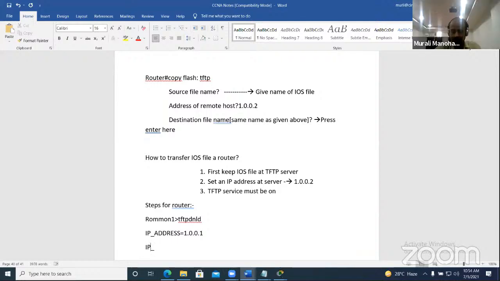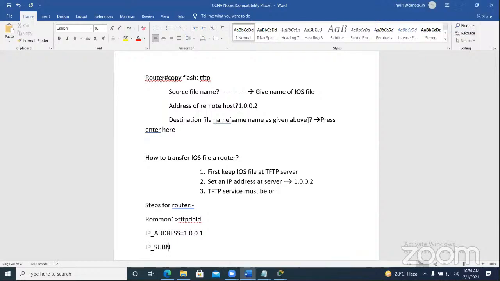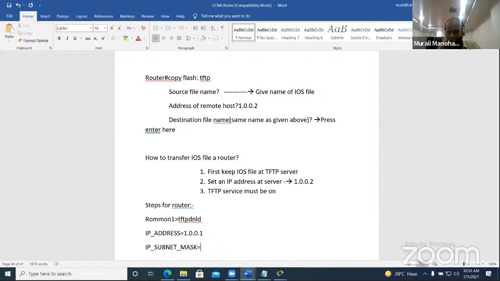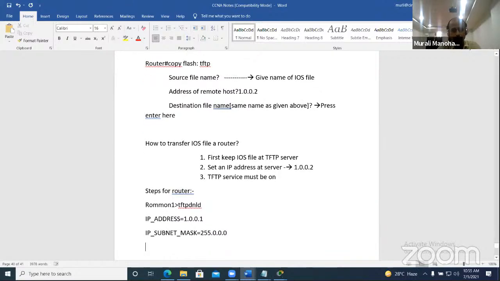IP underscore SUBNET underscore MASK is equal to 255.0.0.0 and then TFTP underscore SERVER is equal to 1.0.0.